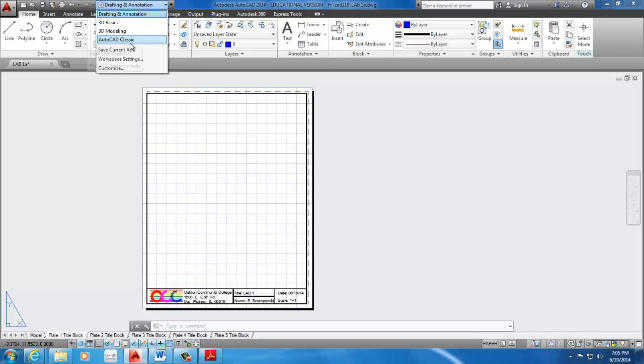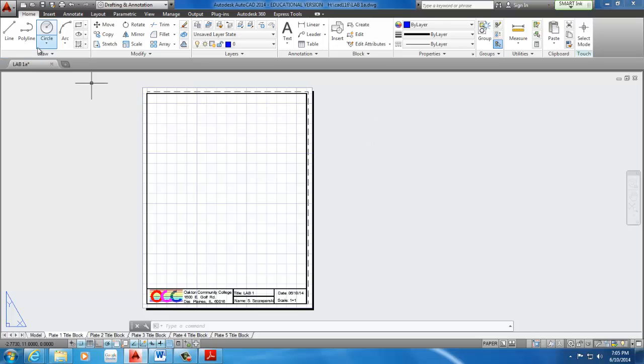AutoCAD Classic is nice because it actually brings you back to all the tools that were used before 2008 when they didn't use this ribbon. But afterwards they started using this setup, so we only teach it in this setup. But if you're an old school person and you like old school stuff, AutoCAD Classic is still an option.